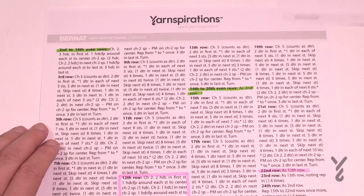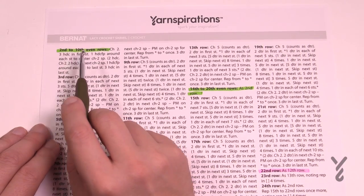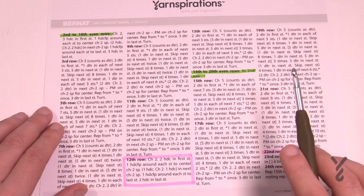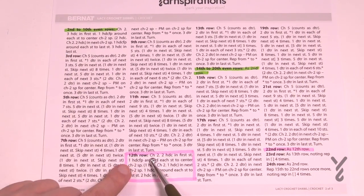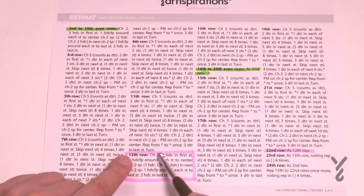What I want to highlight to you is that the even rows, rows number 2 through 10, which are the even numbers 2, 4, 6, 8, and 10, are each those half double crochets that we talked about. What threw me for a loop when I was doing this for the first time is that 12 is also an even number, but it says 2 through 10. So 12 is an unusual instruction, it's not the same. The difference is that there are only 2 half double crochets in the first stitch, where the other one up here is 3. So this puts it back in balance for counting, and you've got to pay attention to that.